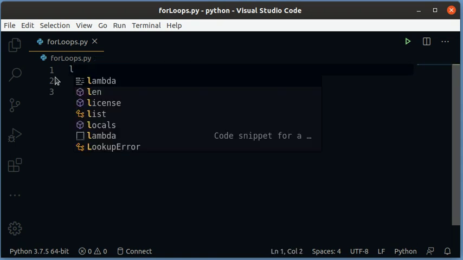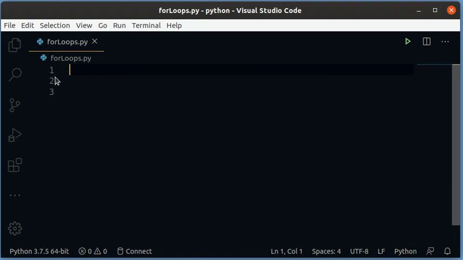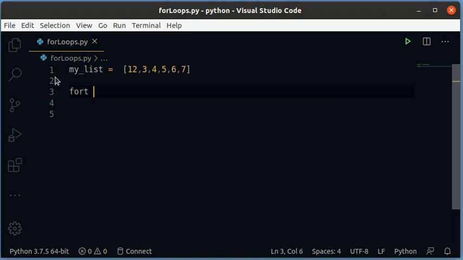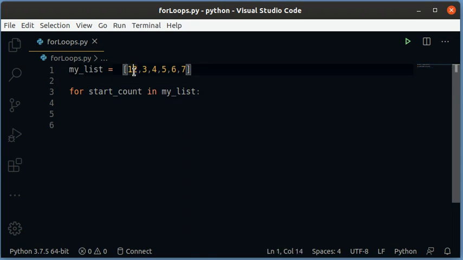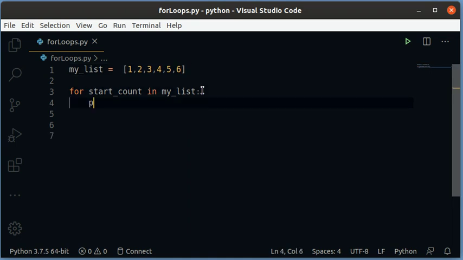So let's say my_list will be equal to, let's just use the list we created previously. So let's move on. We'll say for star_count in my_list, because we're going to be printing stars. So this is 1, 2, 1, like that. So for star_count in my_list, we are going to print out a pattern. So print out an x multiplied by the number of star_count.